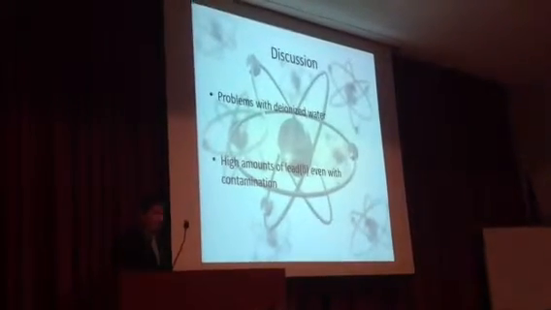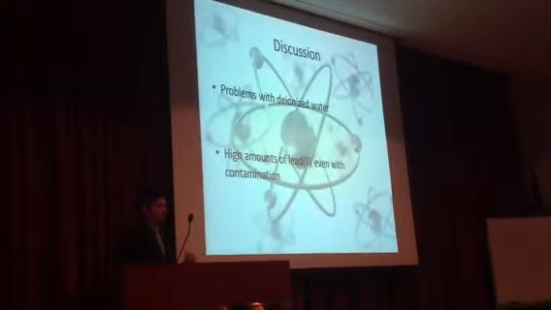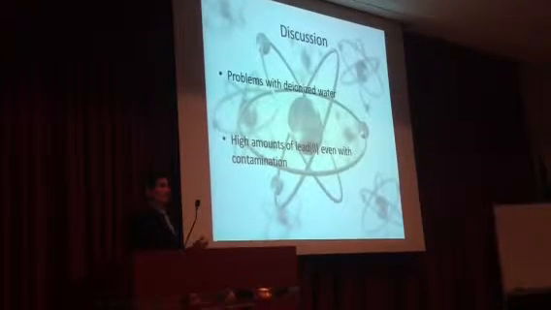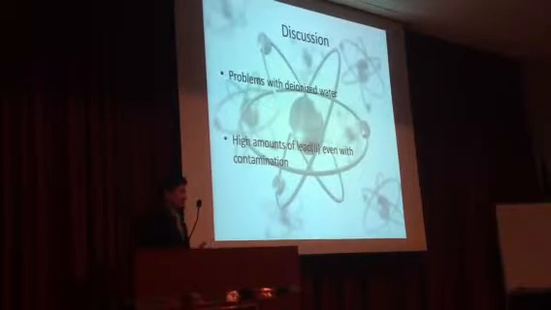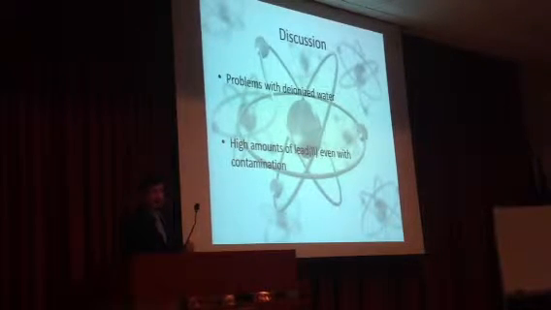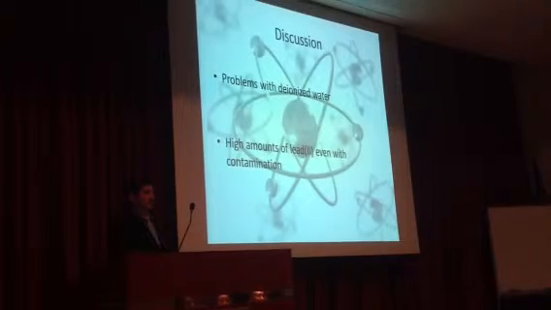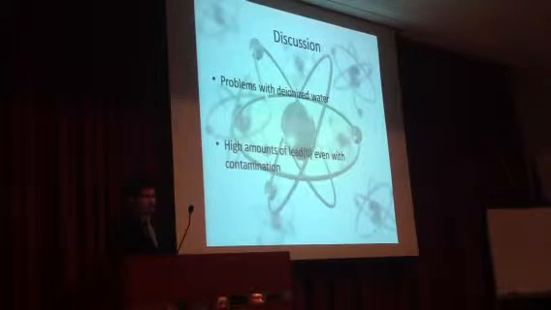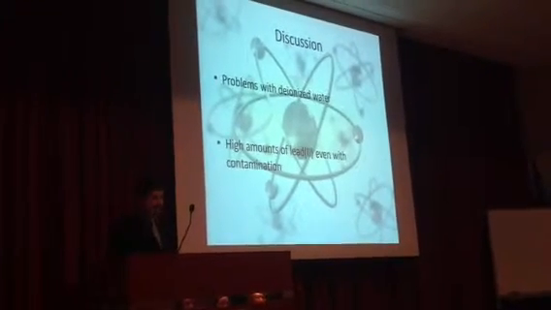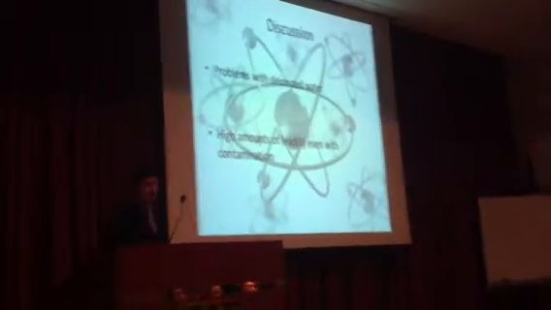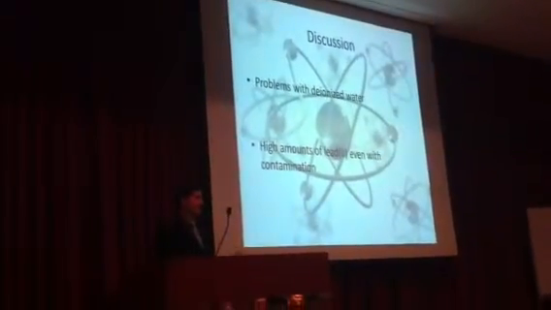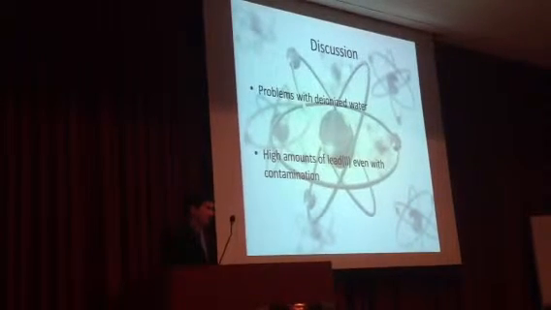So for the discussion, the main reason why the values aren't a good representation is because we were having problems with the DI water when I set up the nitric acid solution, in which we found out we had chloride ions in the water. What happens is lead can precipitate out as lead chloride, and so when we filtered it, we could have potentially lost some lead. So these values could potentially even be higher, which is a little bit of a problem. But even with contamination, we still saw fairly high amounts of lead.